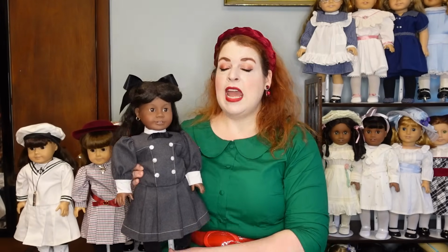Next up, we have Addie dressed in the school outfit. Now, where I was talking before about outfits being very overly decorated, that wouldn't have been so much the case in a school uniform. However, one thing that we almost certainly would have seen over this was actually some sort of pinafore apron, which we'll see later in this play dress. This was very, very common for a school type uniform, and really no matter what class you were, for a young girl going to school, you probably would have had a pinafore as part of your uniform.